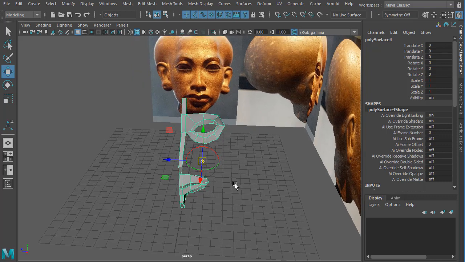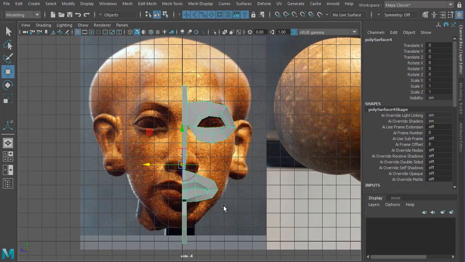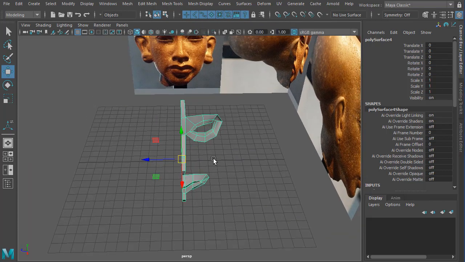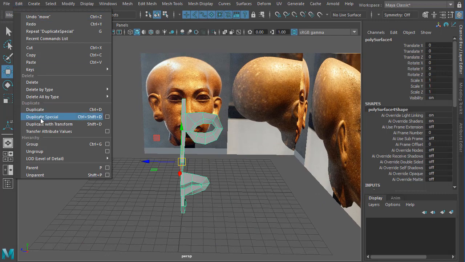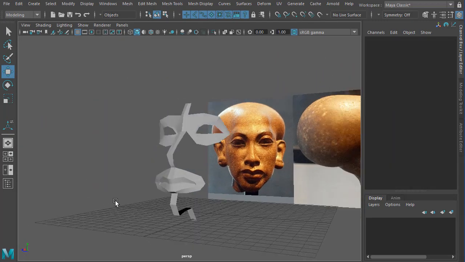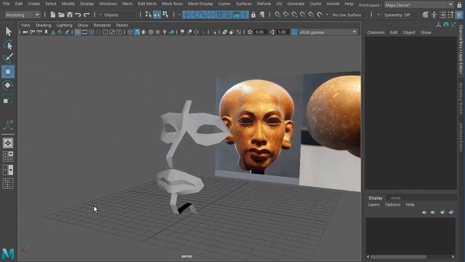You'll get this gizmo, and press X to snap to the grid. And then I just use this axis that I want. You can actually do it with the front view, which will be more accurate. I'll press insert once again to come out of that mode. That looks good. Let's go ahead and do the same duplicate once again. There you go. Okay, so that's just the basic skeleton kind of appearance.